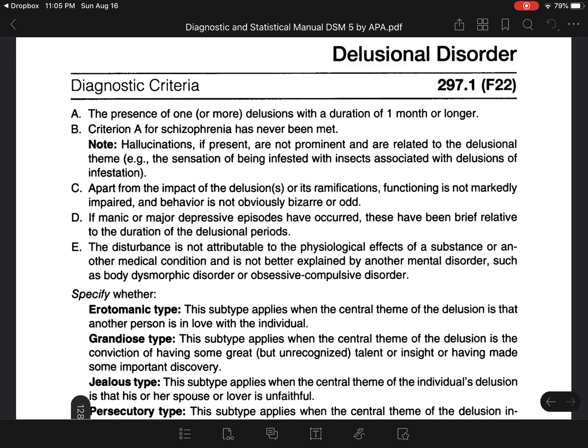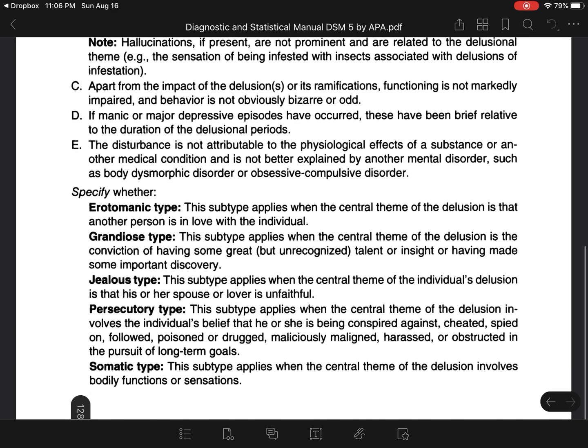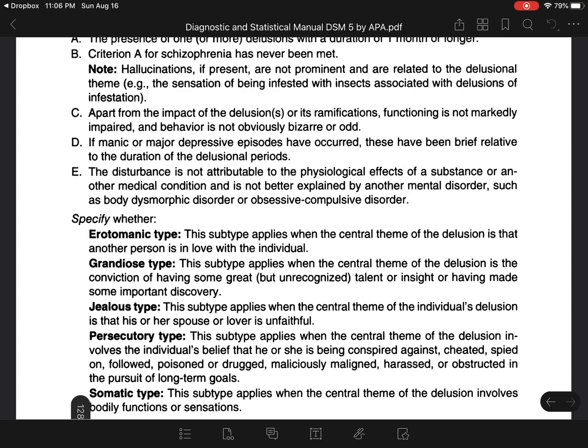So delusional disorder, and if you can see the letters A, B, C, D, E, that's the diagnostic criteria for the disorder. That's what you need to fulfill in order to make a diagnosis of that specific disorder. Right below that, you have your specifiers.